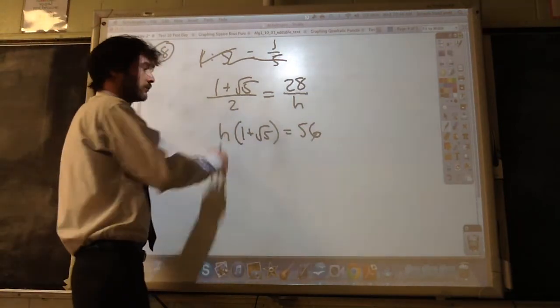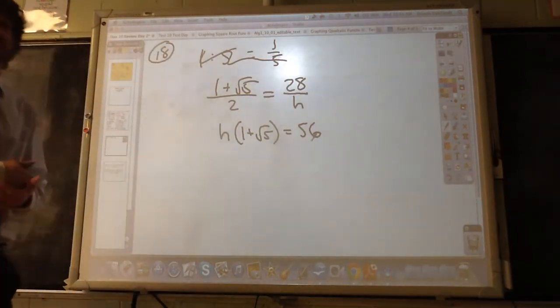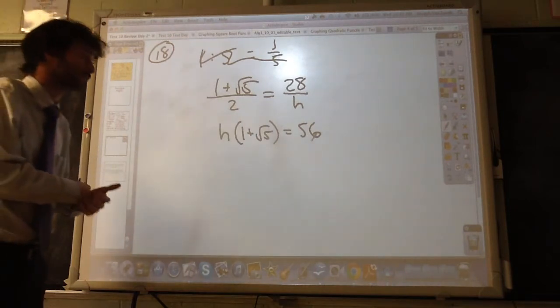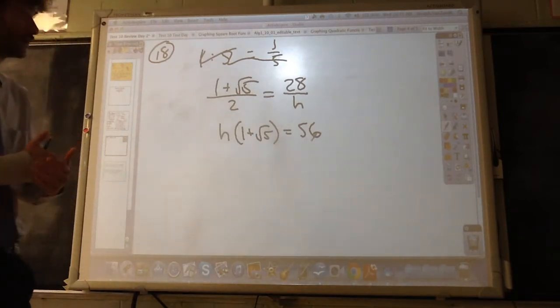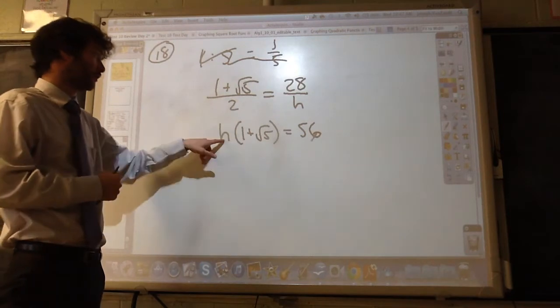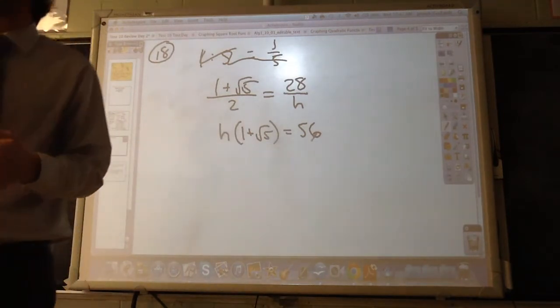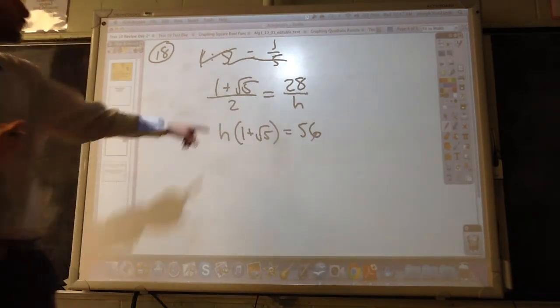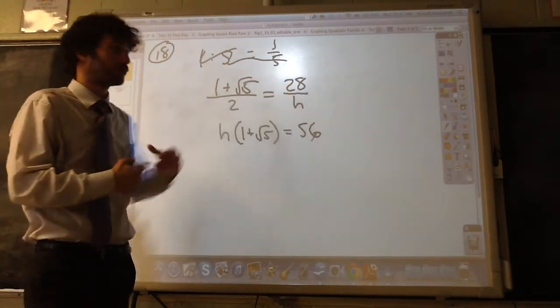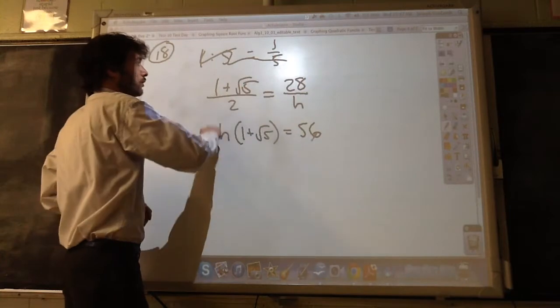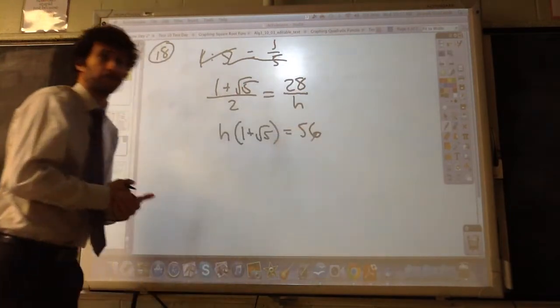Okay, I'm trying to solve for h. So what do I need to do to get h by itself? If I distribute, I'm making my job harder, because right now I've only got one h. If I distribute, I'm going to have two h's, then how will I get it back? So how'd you get 56? 2 times 28, cross multiply. This times this on one side, this times this on the other, right?